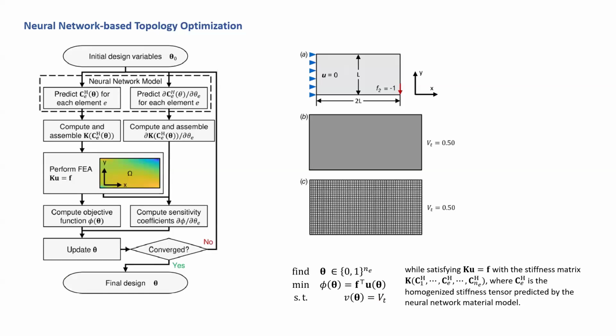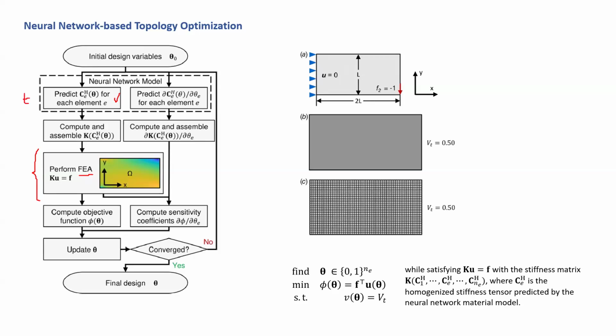So the method works as follows. We still need to use finite element analysis. We have not replaced that one with a neural network. There is an opportunity also to ease the cost of the analysis, but we still use it. What the neural network does is that it predicts two things. One is the stiffness matrix, or it predicts the homogenized properties of the microstructures for homogenization-based topology optimization.